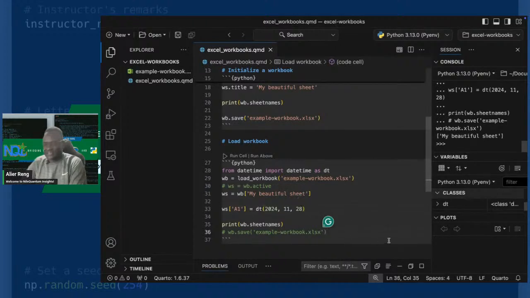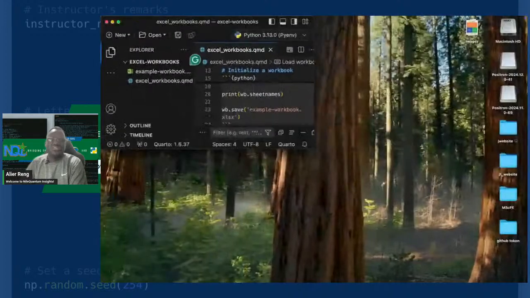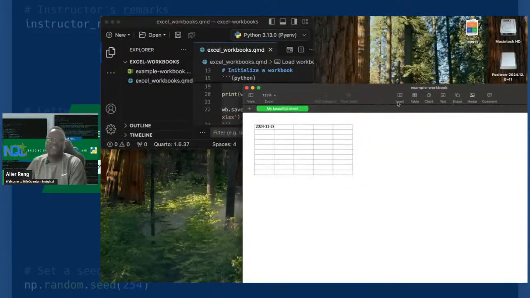So let's save it so that we can check if we did it correctly. Then we are going back to reopen it and see if we have added it in there. Unfortunately, I have to minimize that to bring it here.